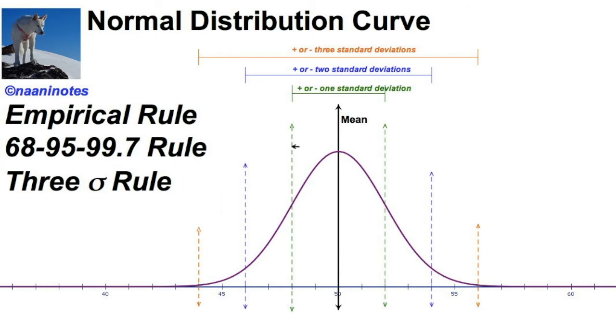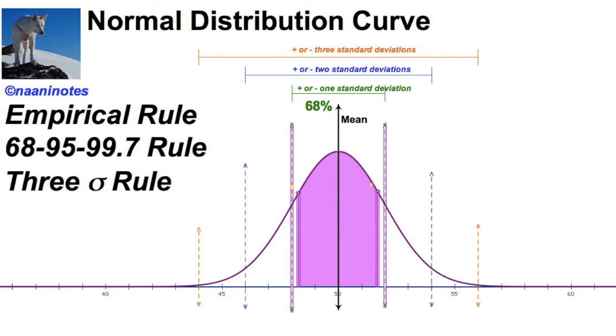So again, the distance, as we said last time, between there and there. Now, I may have said 1, I really mean to say plus or minus 1 standard deviation, because the standard deviation is the distance from the mean, either this way or this way. The rule says that 68% of the data is going to occur between these two marks, plus or minus 1 standard deviation.